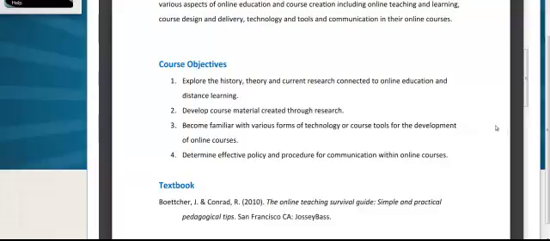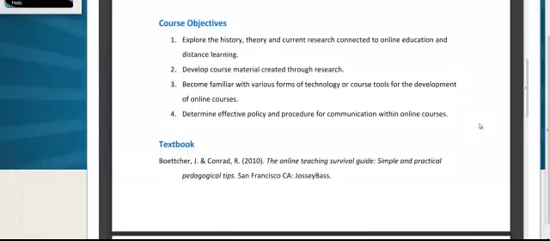I did include a textbook. This could be changed depending upon the needs of the school, but for us already we are kind of walking through this particular textbook, the Online Teaching Survival Guide, Simple and Practical Pedagogical Tips. We use it as a reference, and so I think it would work well for this particular course.